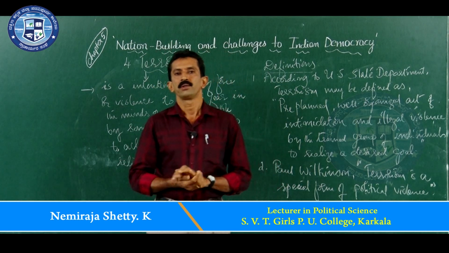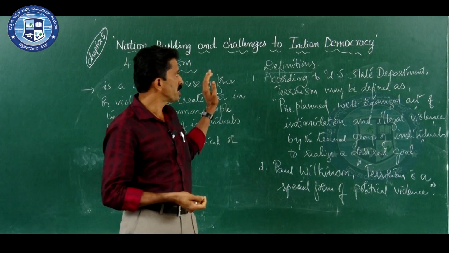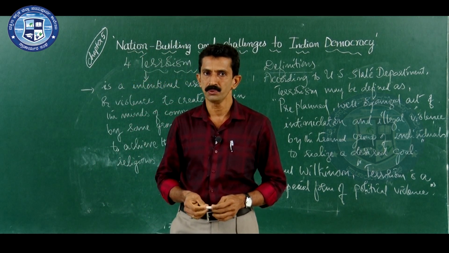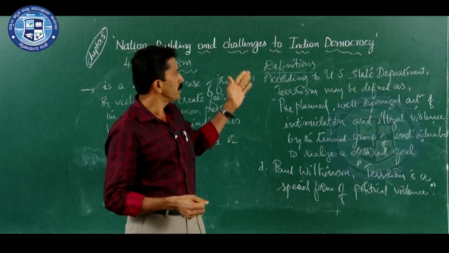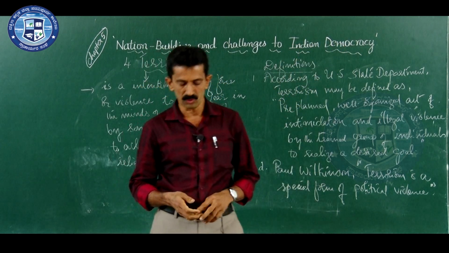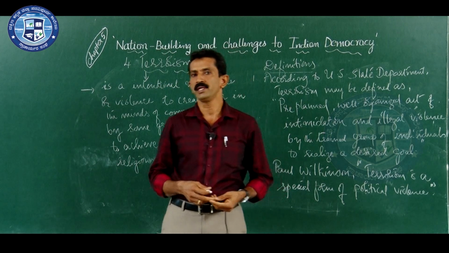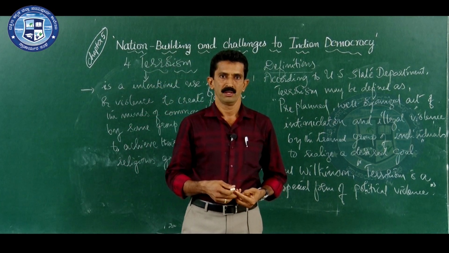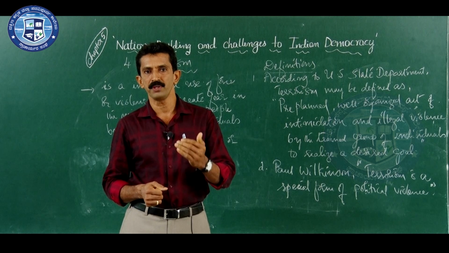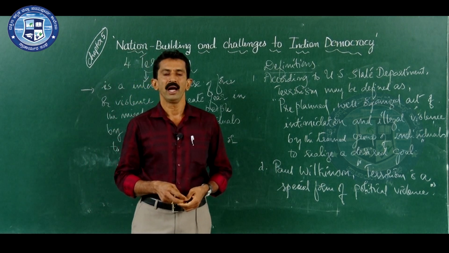Dear students, today we are going to discuss one of the important concepts of the fifth chapter, that is nation building and challenges to Indian democracy. So, we are in the second part of this chapter, that is challenges to Indian democracy. Indian democracy today is facing different types of challenges. You already studied three important challenges of Indian democracy, that is inequality, illiteracy and communalism.